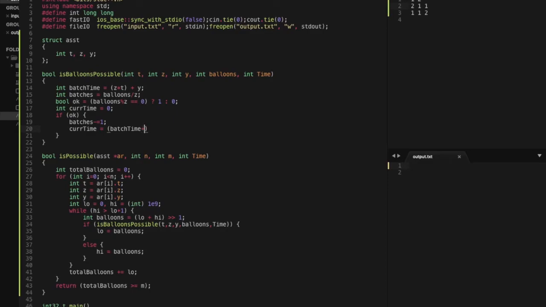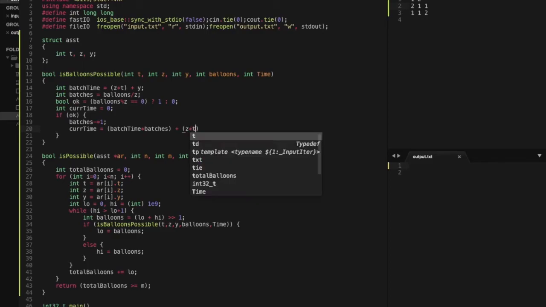batch time into number of batches plus, for the last batch, in the last batch I'll have z balloons, then I'll take t time for each balloon.